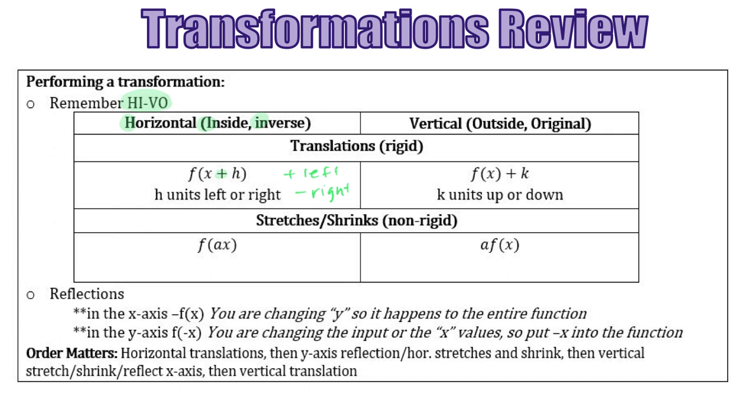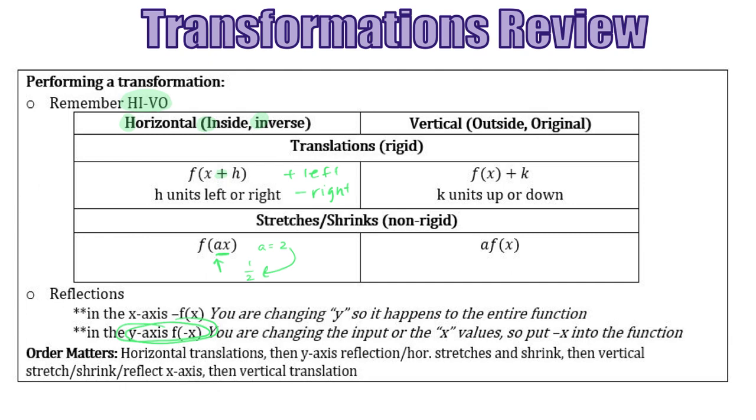If we're looking at stretches or shrinks, again, it will be inside the function, and there will be a stretch if we're talking about a number greater than 1, or a shrink if we're talking about a number less than 1. But again, what we see inside is the opposite or the inverse of what we think it should be. So let's pretend that a is 2. That would actually be a horizontal shrink of 1/2, because nothing is as we think it should be with horizontal transformations. We also tie a reflection in the y-axis to horizontal things, because that negative sign is going to be inside the function.